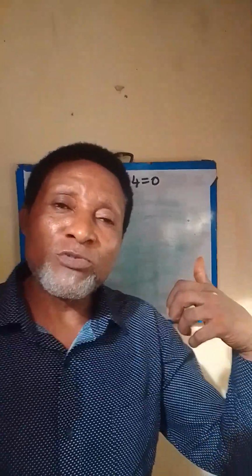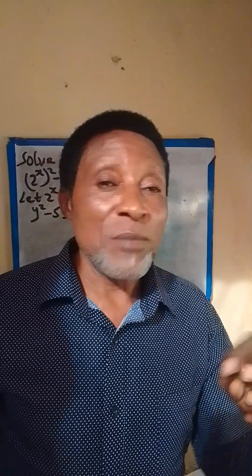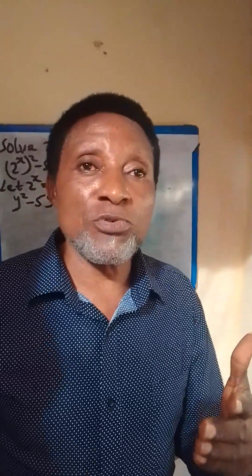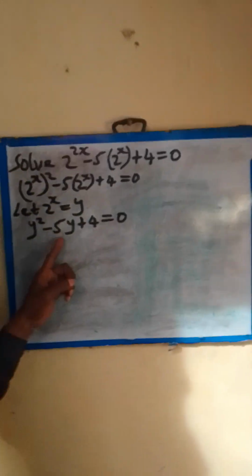So here we are going to use the factorization method. If you try factorization method and it didn't go, try the completing the square method, or you go ahead to try the hero's formula. Any method you want to apply is allowed, but in this case I'm going to use the factorization method, and I normally advise students to use factorization method because it's an easy method to apply.